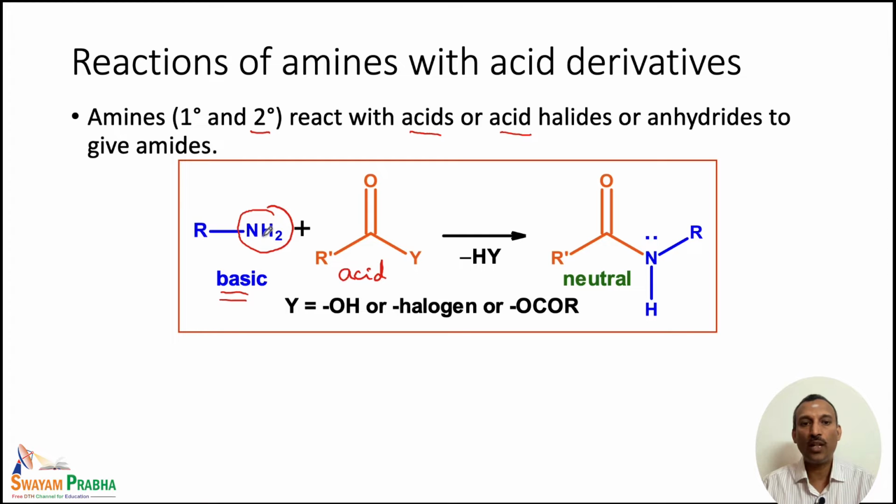So, when these two react with the amino compounds, we end up with a neutral derivative. So, the neutral amide is formed. So, the amide group is the neutral one here. So, here the group Y actually is being replaced. That means it can be a hydroxy unit. If it is a hydroxy unit, that is carboxylic acid. If it is a halogen, that is an acid halide. If it is OCO or acyloxy group, then it is basically an anhydride. And the unit RCO is actually incorporated into the final product as an amide product. So, in the amine, one of the hydrogens is being replaced with an acyl unit.